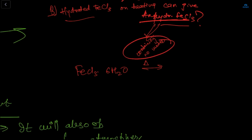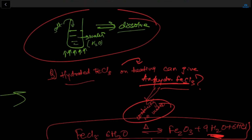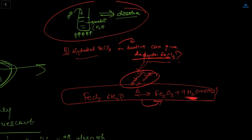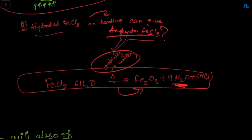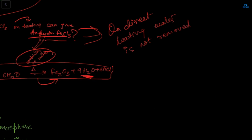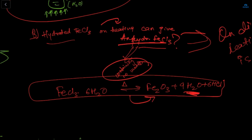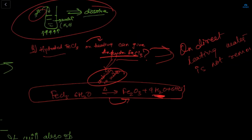No. So the reaction will be, in the product side, it's what? Fe2O3 plus 9H2O. Water is present. So these two examples are different, right? Here, on direct heating, water is not removed in this particular question. Just like in the earlier example, in direct heating your water is removed and we are left with only salt. But in this hydrated FeCl3, if we heat it, we get water. On direct heating, the water will not be removed.